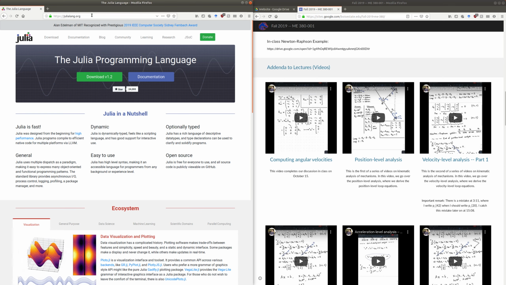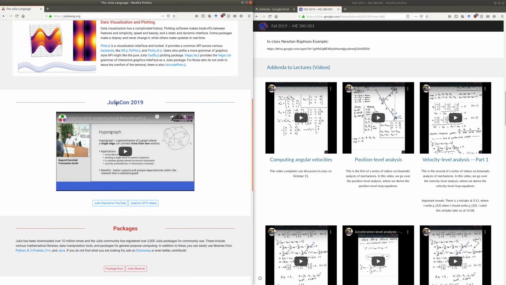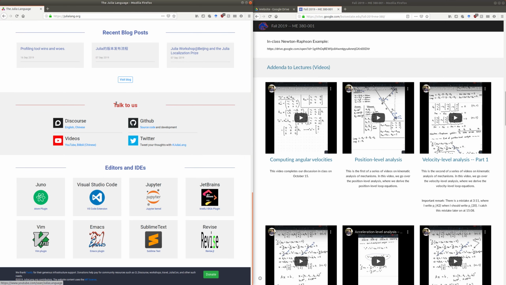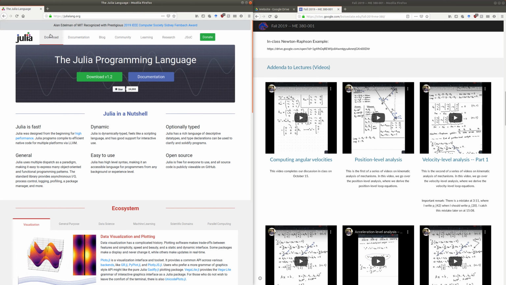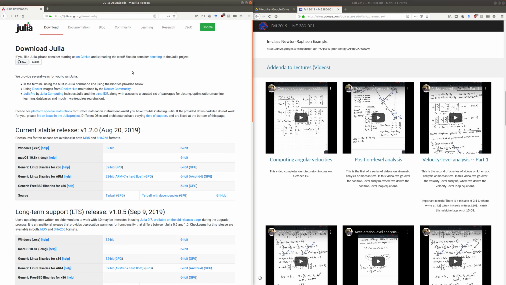You can see that it's pretty simple actually to navigate through this. But in any case, to install Julia, you would go to download. And here you have a bunch of options to choose from when installing Julia.